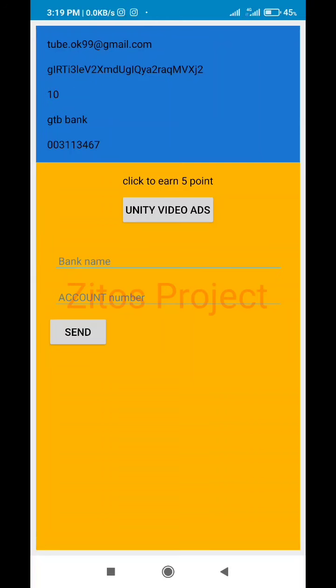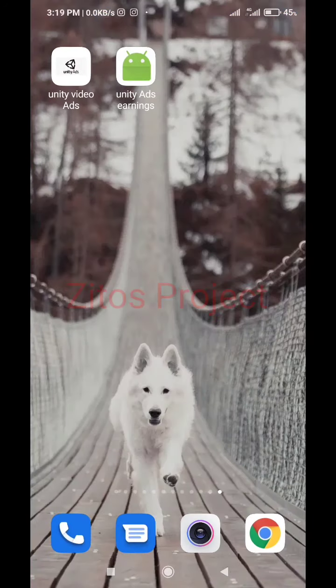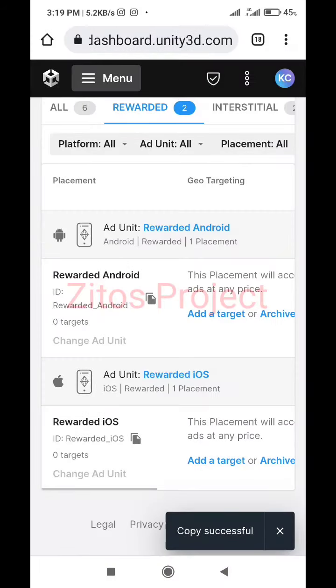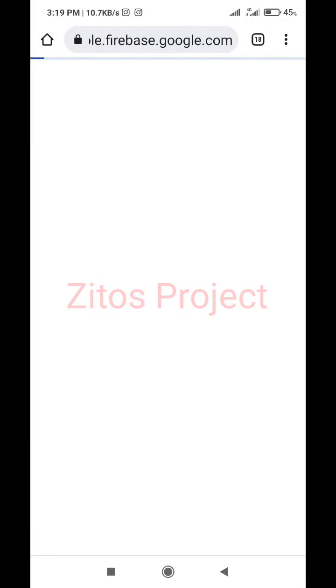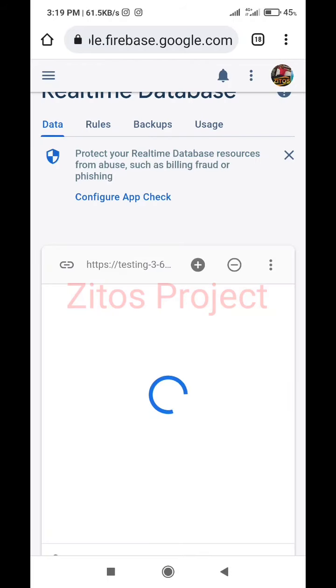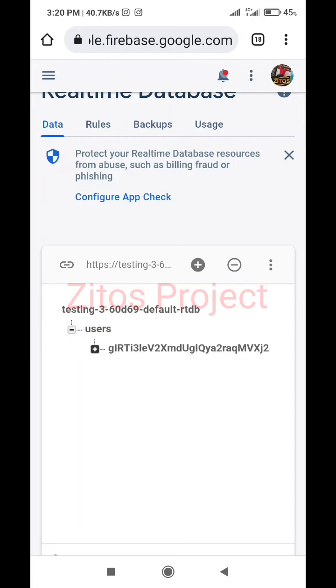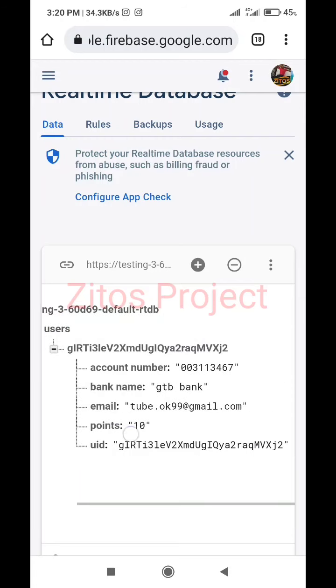Even if you uninstall the app and install it again, the point will still be there because it's saved in our database right here. Let's check the point in our database. Users. So as you can see the point here.